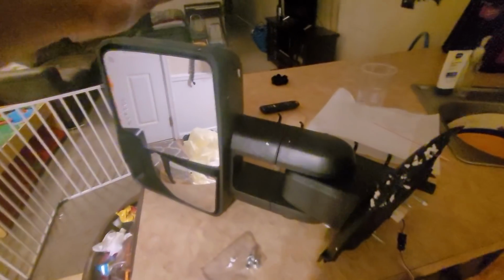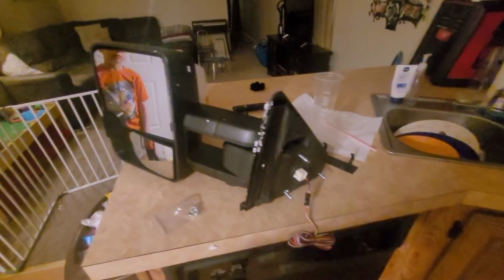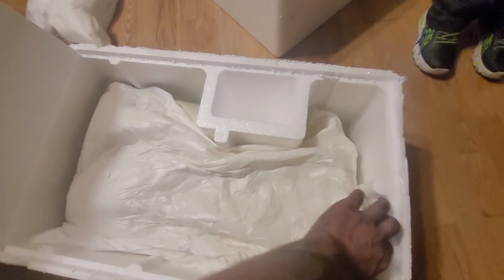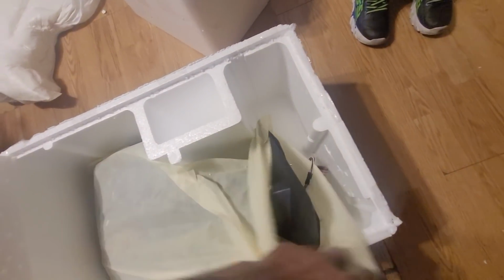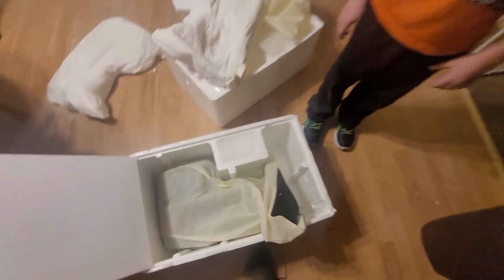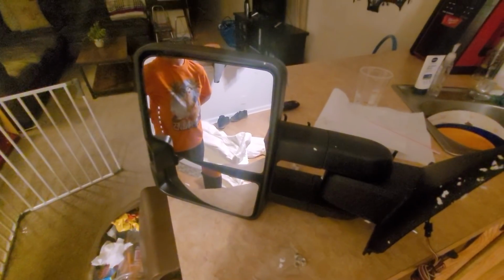So unfortunately it is dark, but here it is. These are the mirrors that we ordered. The other ones down in here, they actually put them in pretty decent foam and all that stuff. So these weren't cheap. Well, to OEM standards, they were probably cheap, but they were like 300 bucks. So I'm gonna get these installed. These things are absolutely massive compared to the Dodge mirrors.